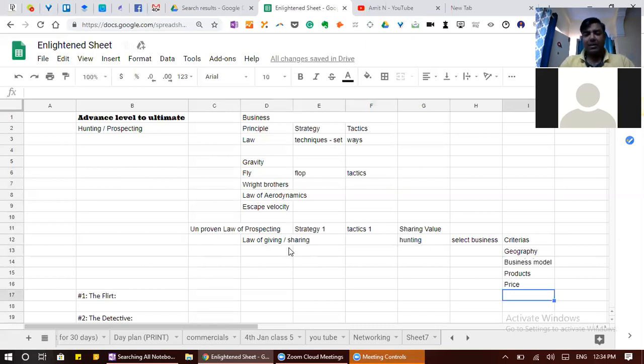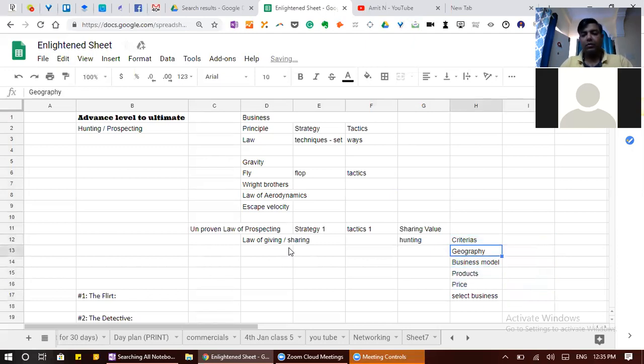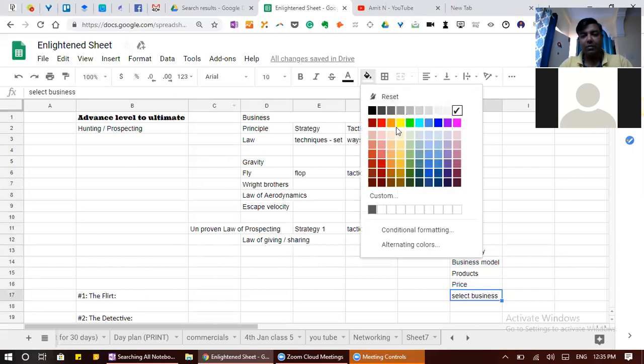So let's stick to something like this. We can go beyond all these things as well. This is a criteria by which I have got certain options. With all this, we get the selection part of the business. Everything falls into the selection part. I'm just putting a different color so that you can make sure.